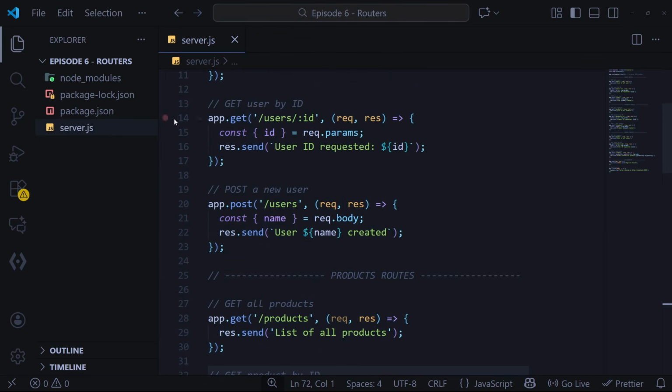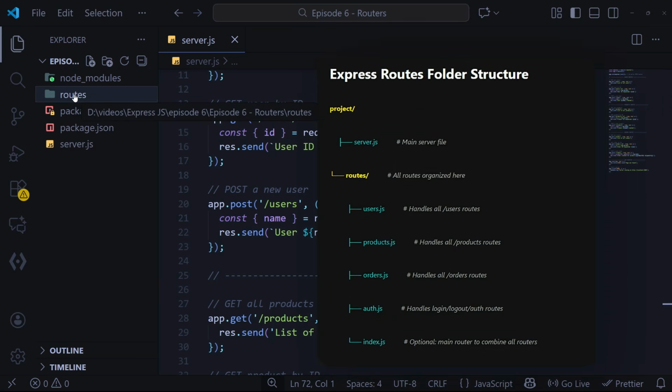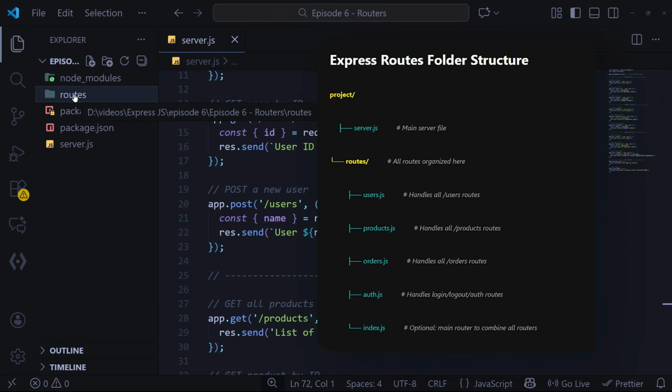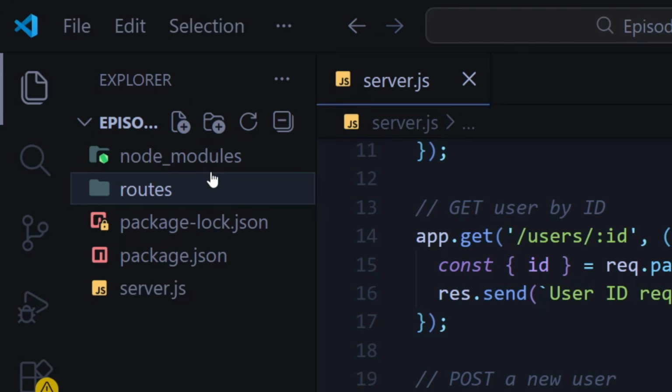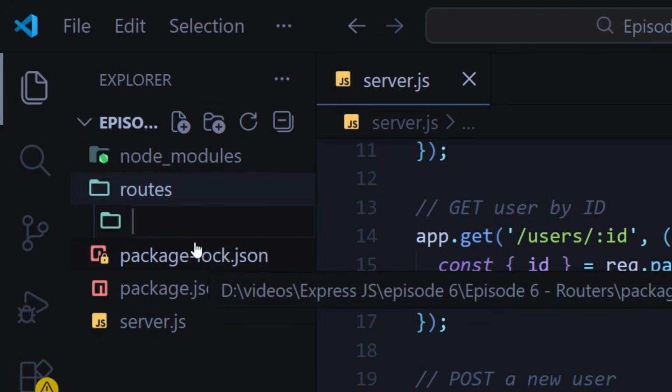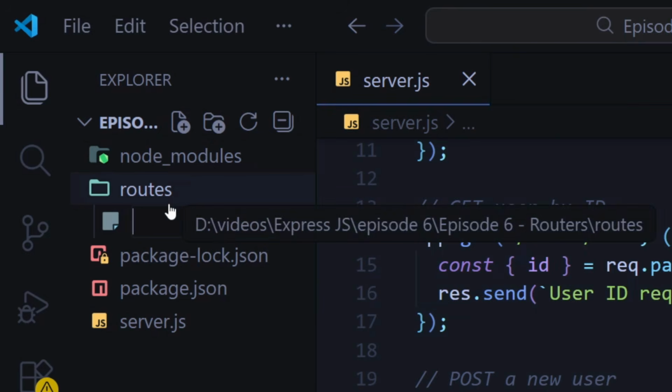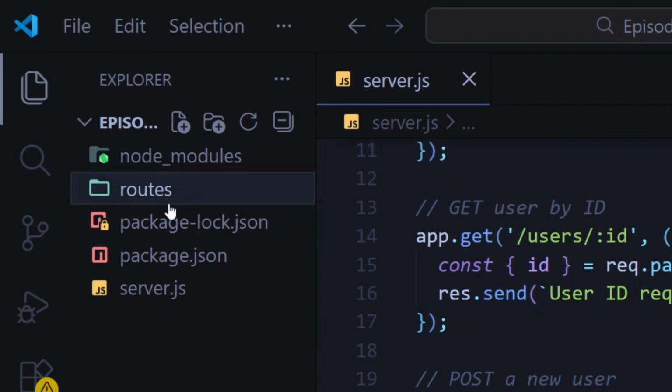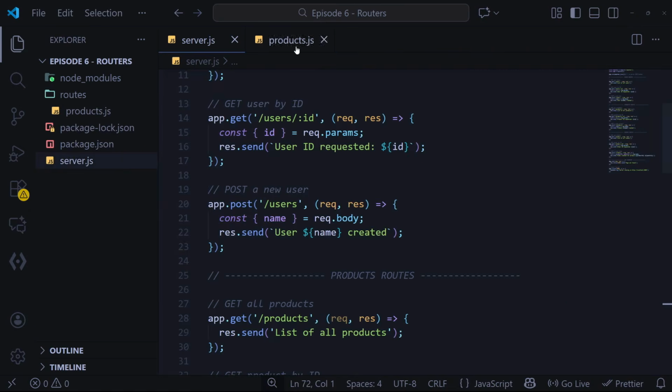The traditional way of making routers is to make a folder called routes. It will be a parent folder that holds all of our sub routes. Let's say inside this I just make a file called products.js. This is another file that will get imported later in our server.js file.